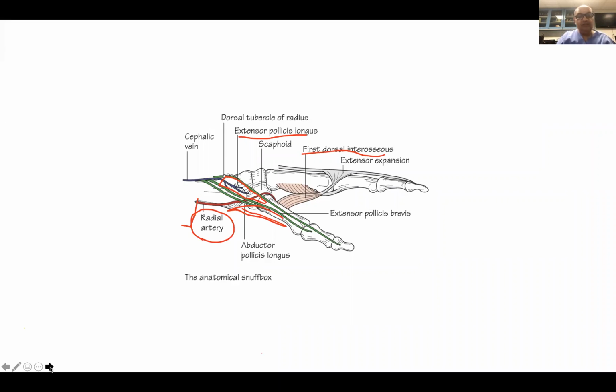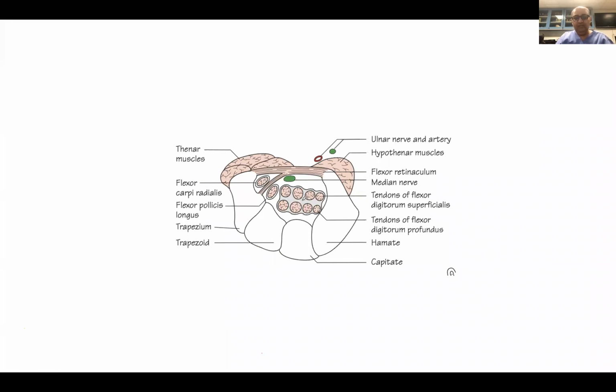Perfect. So let's proceed. Now, you're looking at the carpal tunnel. Guys, today you were confused. This was the volar ligament. This is the volar fragment. And the question was, who makes the anterior wall? That is the flexor retinaculum. This is the flexor retinaculum. And this volar carpal ligament is this one.